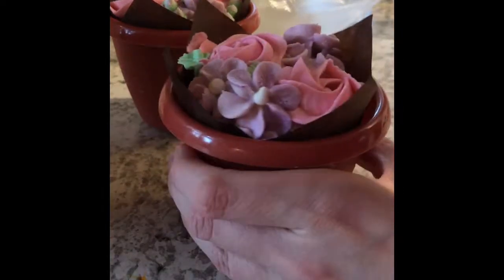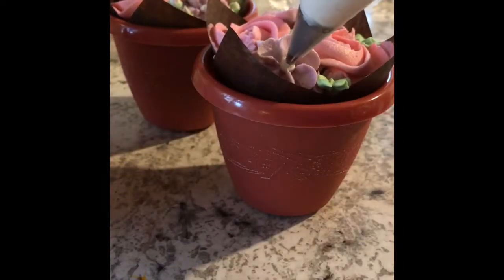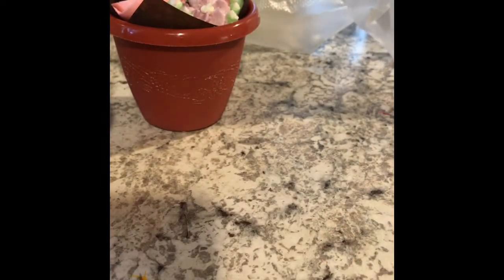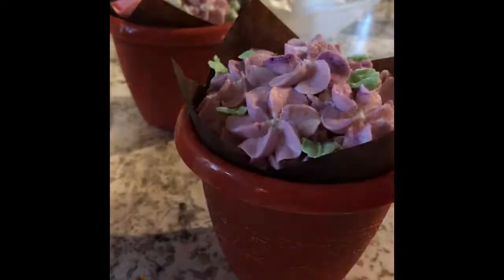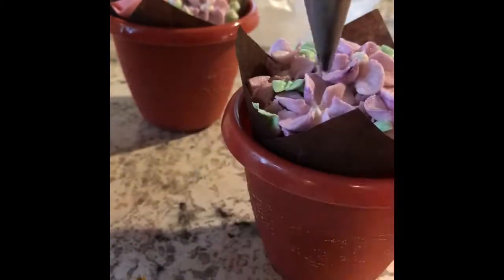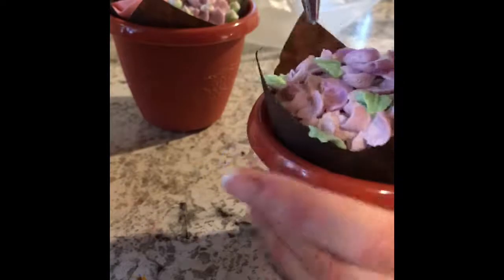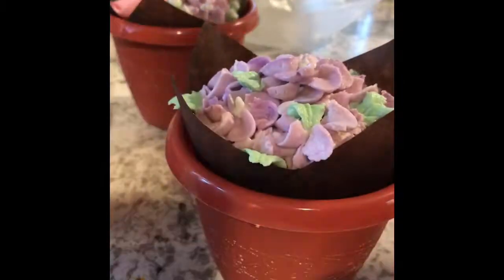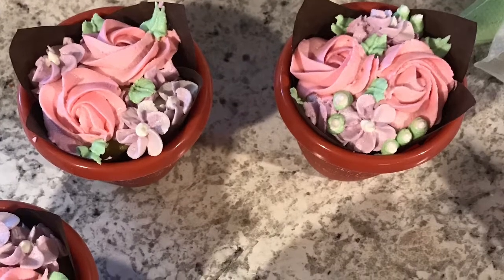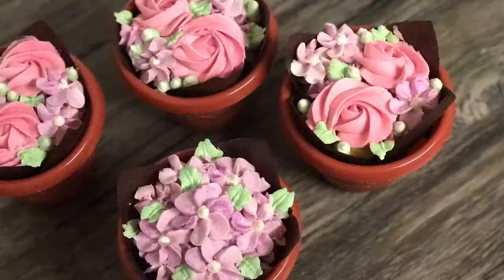Now the parchment paper tulip cups, they're quite a bit bigger than regular cupcake liners, which is awesome, and that's why they fit so perfectly in these Dollar Tree containers. And you can get them in all kinds of different colors. They are more expensive, but like I said, they hold a lot more batter, a lot more cupcake.